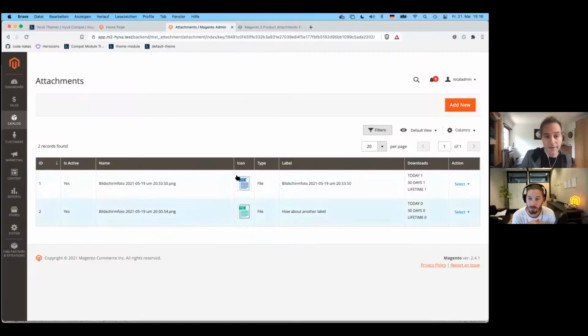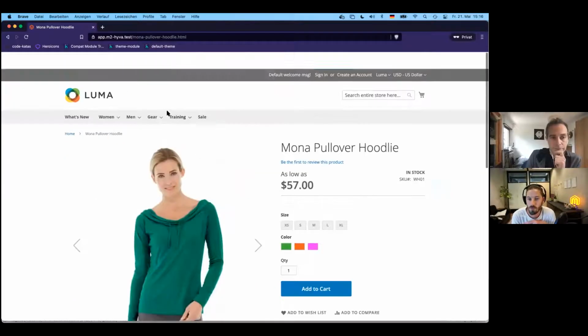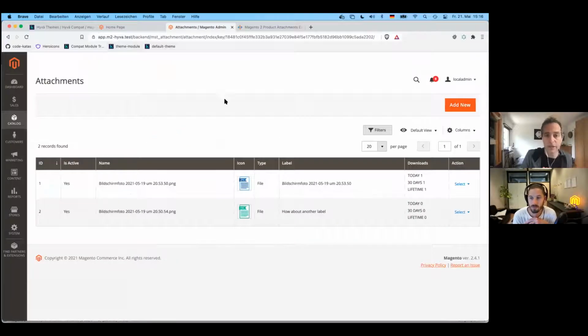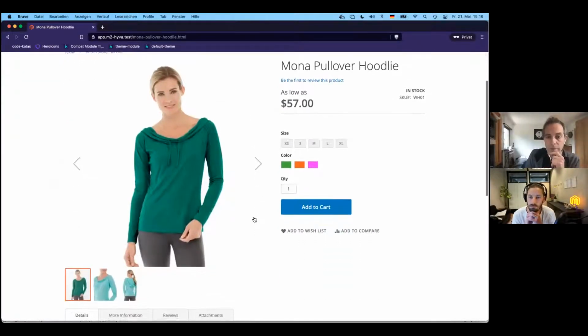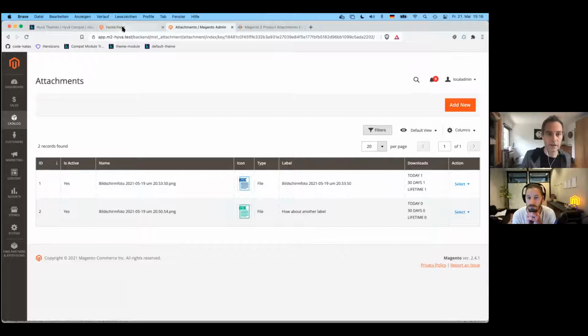So I created these samples there, and I also have a Luma store view right here. So I opened that in an anonymous tab, which is the same store, so same domain. So that's why I need to run it in an anonymous tab, so I can have a different session running with a different store view. And here we can see my two little test attachments. And it's a very handy thing to have when building these compatibility modules, to have a store view running Luma, just so it's possible to see how it is supposed to look. And then we can compare that to how it actually looks in Hyvä.